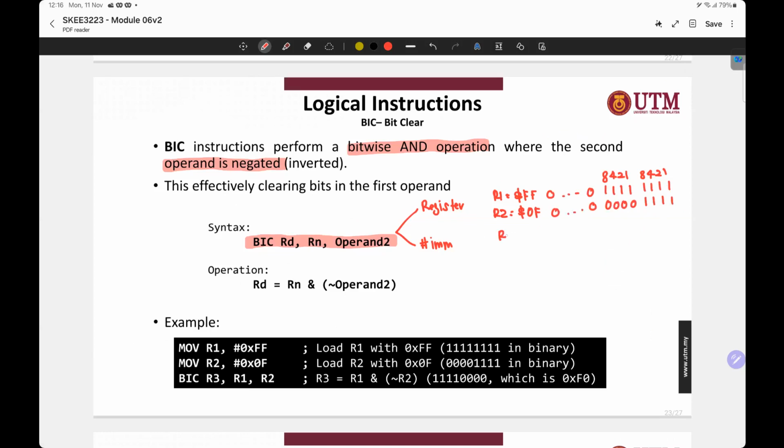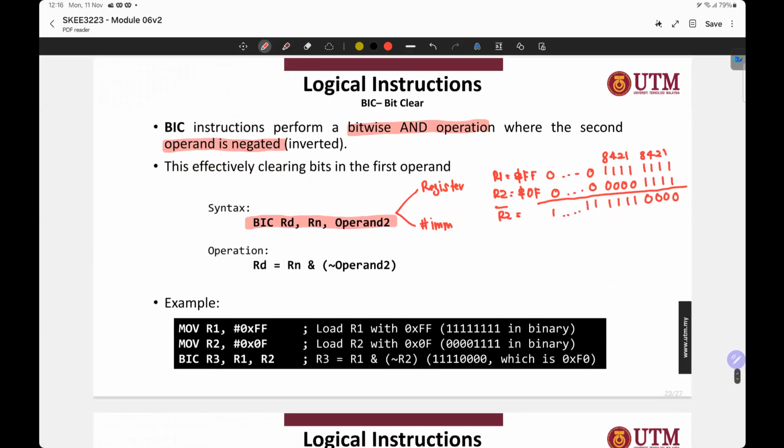Then after that, we need to invert the R2. Now your R2 will get 1111 0000 until the end. Once you get the R2, we do a logical AND with the R1. So R1 is 0 until here, then 1 1 1 1 1 1 1 1.